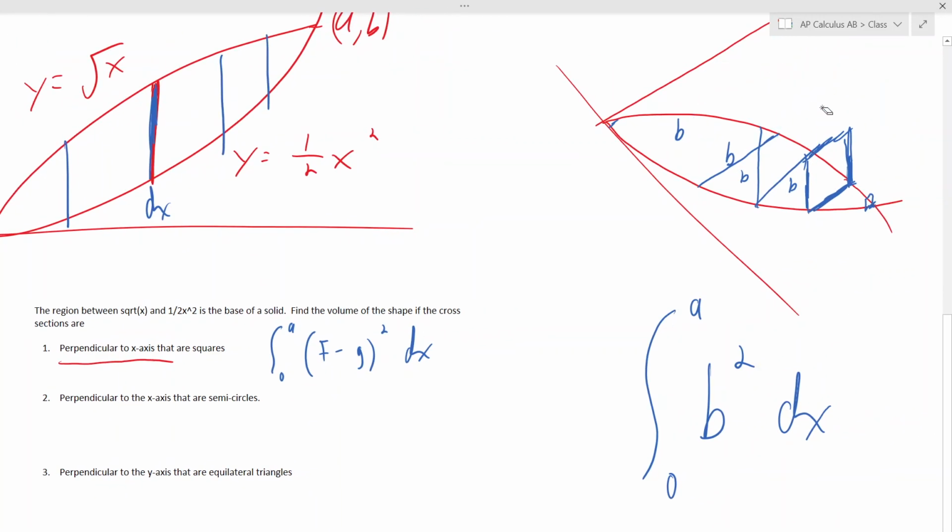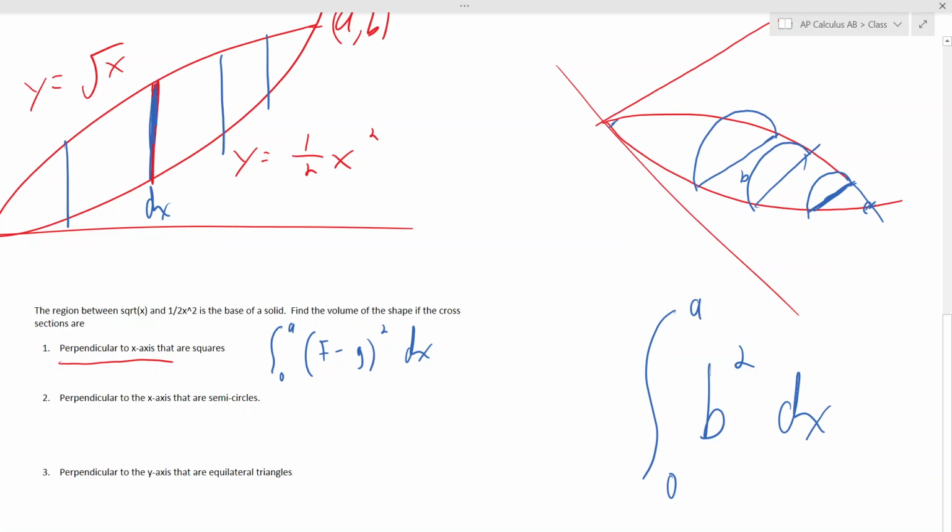For the second question, now they're not going to be squares, they'll be semicircles. Same idea. So now from here to here, there's a semicircle sticking out of the board like that. And there's a semicircle sticking out of the board like that, and like that. And there's a little semicircle here, okay?